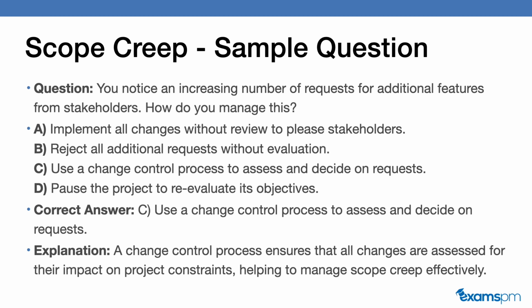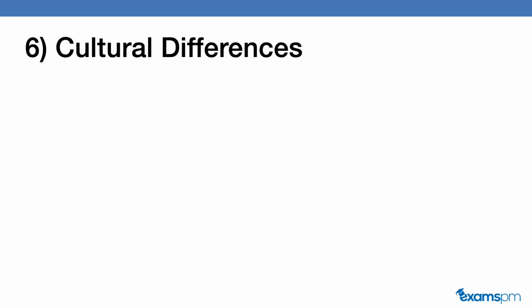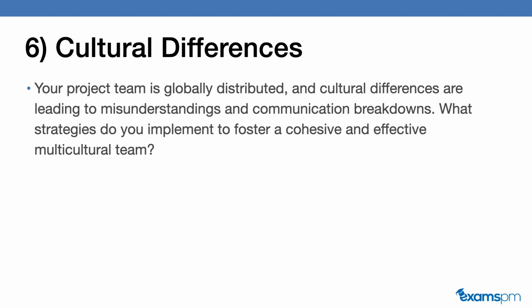Now let's move on to the sixth type of situational question that you may encounter on your exam, and this is around cultural differences. So what do you do if you work with a team that's in India and China and England and USA? How do you handle those cultural differences and time zone differences and still be able to foster an inclusive environment that is productive? You will encounter questions around cultural differences, communication breakdowns, language barriers. So you want to be prepared for this.